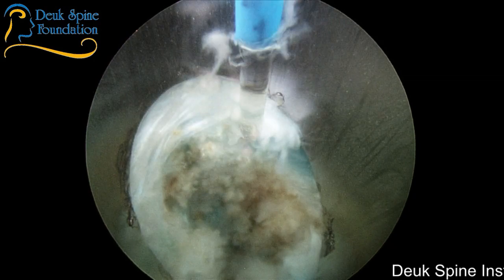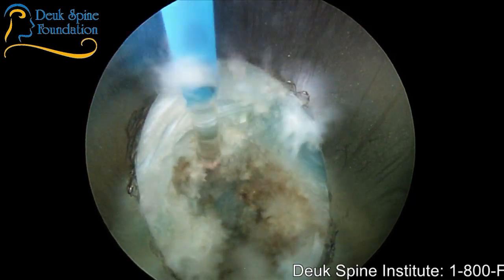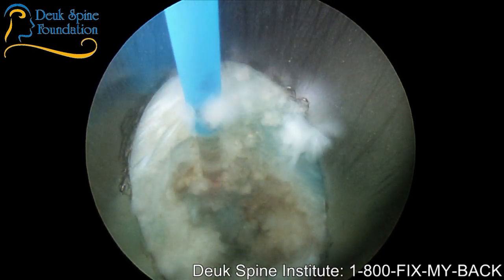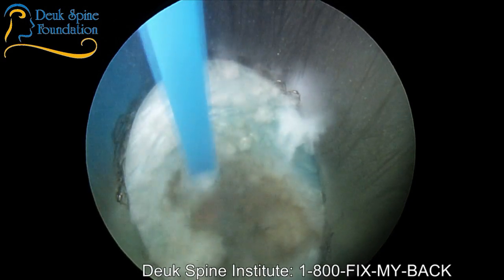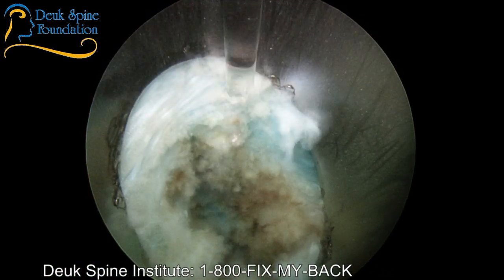The annulus wants to heal. You see a lot of scar tissue right where the tip is here. That's the effort of the annulus to heal over years. And it just has not been able to because the nucleus pulposus is wedged in there. And that nucleus just keeps creating more and more inflammation, chronic inflammation.